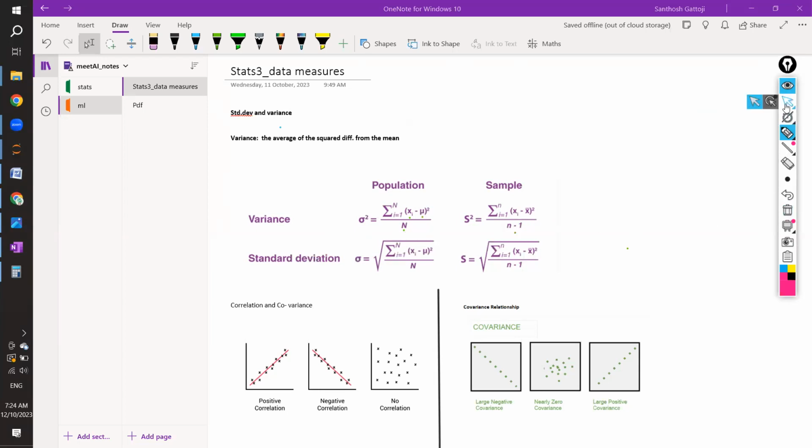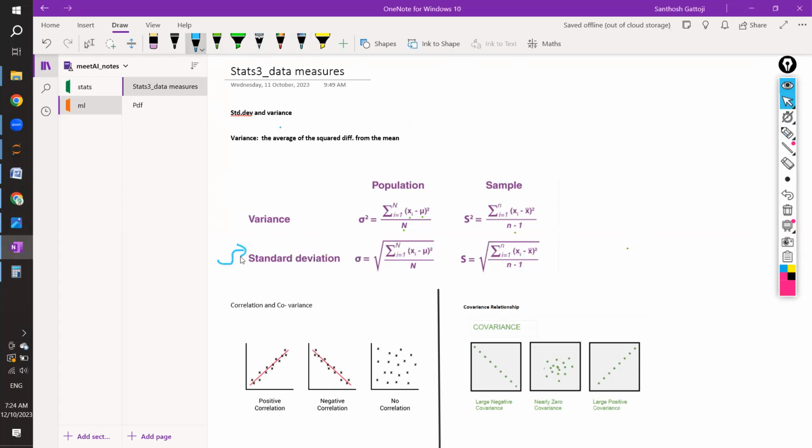Agree, guys? Is the variance clear? N minus 1. You got the basic idea. Degrees of freedom part. Yes, sir. Okay. After that, there is one more extremely important concept called standard deviation, guys.